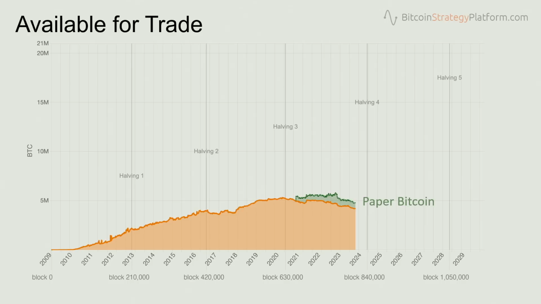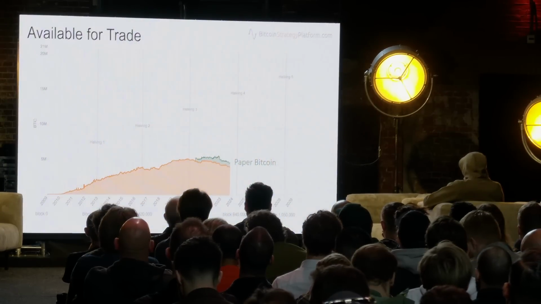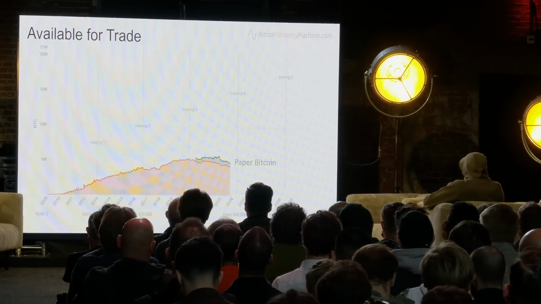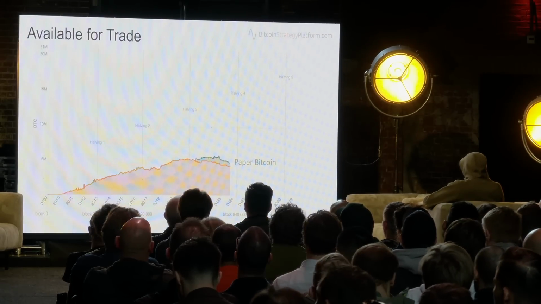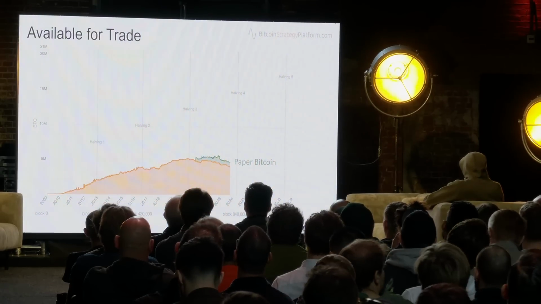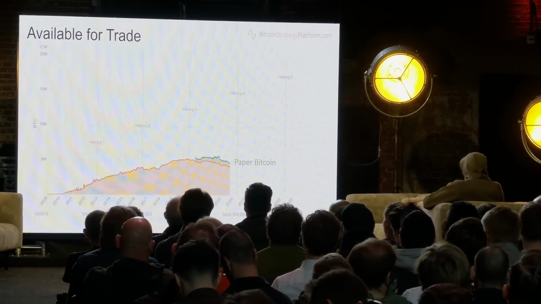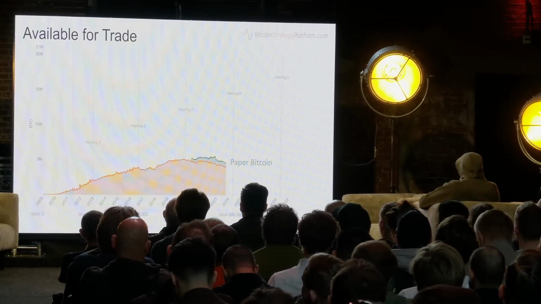It was still a bit of a disappointing cycle, and we just explained a bit why, because the available supply for trade seems to be very high, and there was paper Bitcoin trading on top of Bitcoin during that cycle. But we're moving back down, and that's a positive thing. Now, the next hype phase that Bitcoin will undergo is probably in the next cycle after the fourth halving. And that will really be a true test for this decreasing supply again. So I wonder what we will see there.